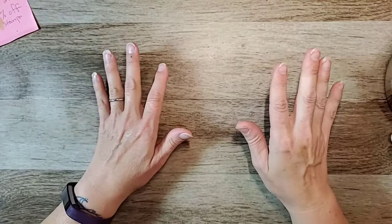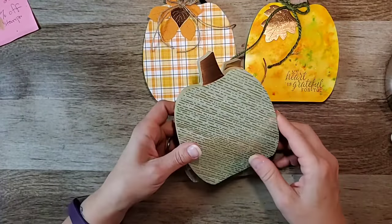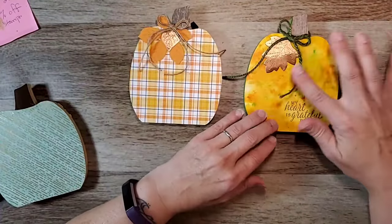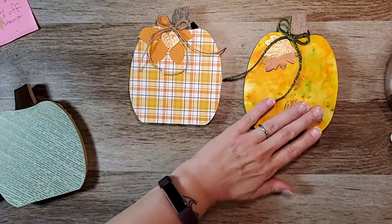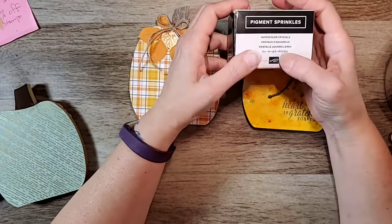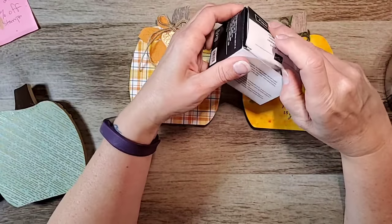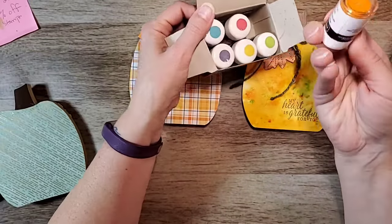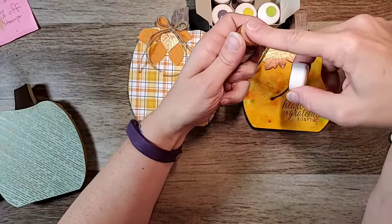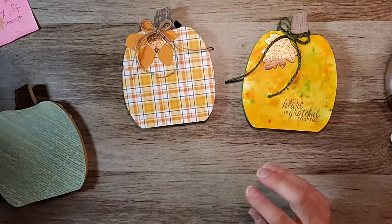Wait until you see what I've been doing today — oh my goodness, I've been having so much fun. These are a few of the pumpkins I made today. I'm not quite finished all of them but almost. These ones here — I used the crystal pigments, the pigment sprinkles. If ever you wanted to try them, now is like the perfect time. I didn't buy them for the longest time because they were like $40, which was a lot of money. But they're on the clearance aisle right now for I think $12 — amazing deal. For the amount that you get, this will last you a long, long time. You get six colors for $12. So I used these — we'll make some cards up with this.